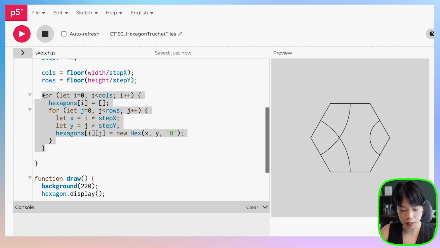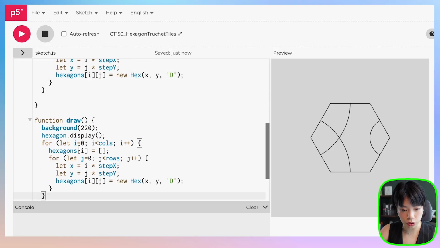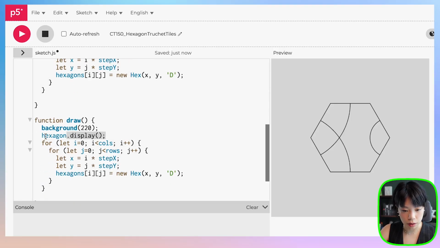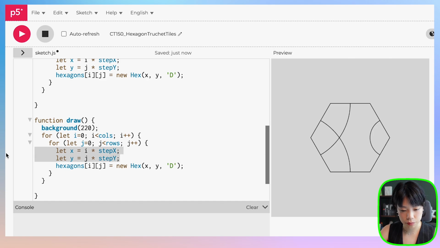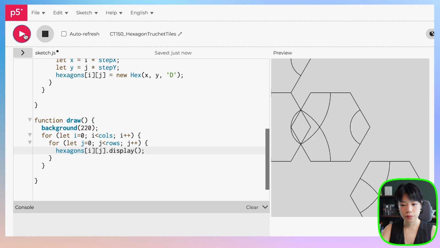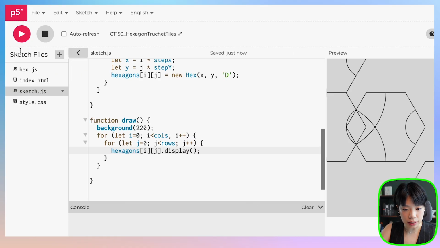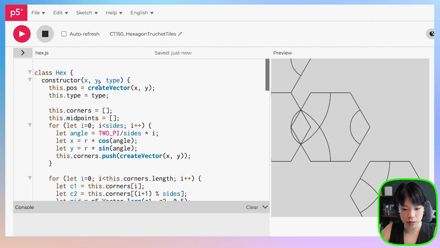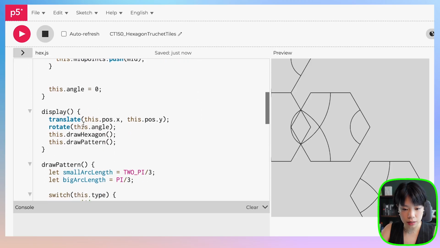And we're going to copy and paste this nested for loop so that we can call display. Okay, so a few things that we need to fix. The first one, as you can see here, it's not even a tile. If you have seen me doing this multiple times, it's because in the display function we use the transformation functions, translate and rotate.